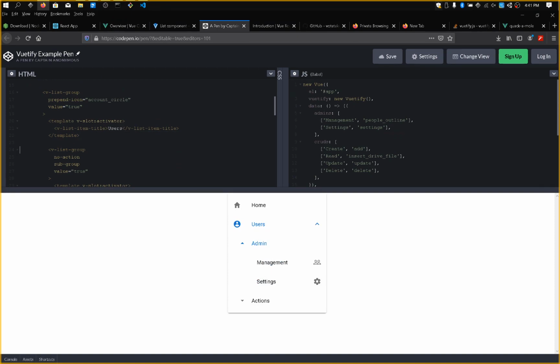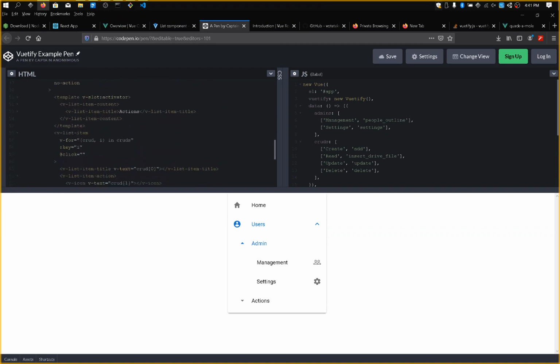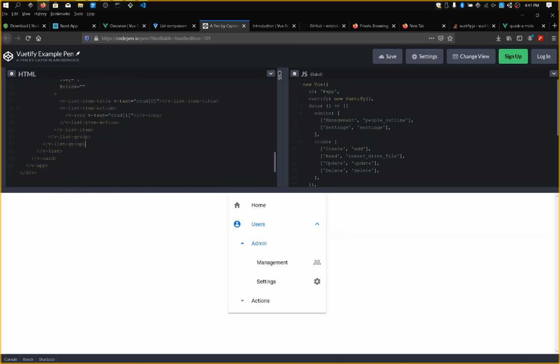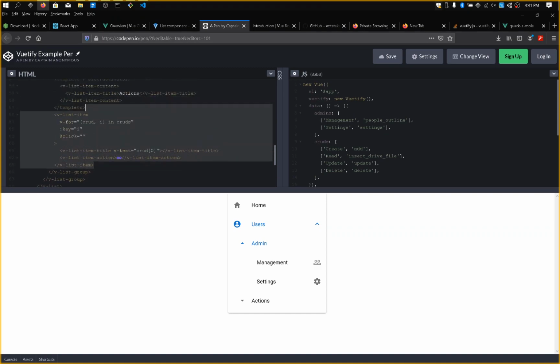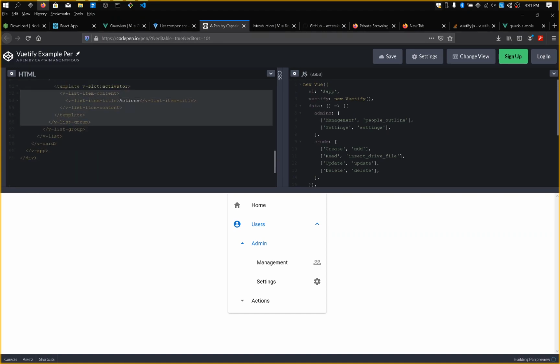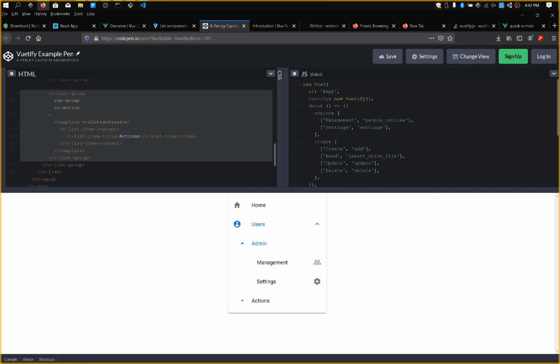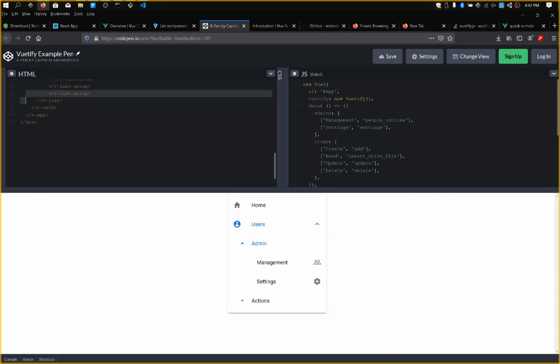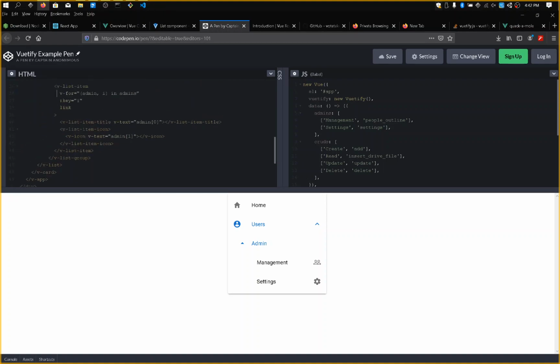So what we can do is v-group, admin. What is under actions? Can minimize that. v-list-group. Yeah, okay. So now I'm going to simply remove the v-for.